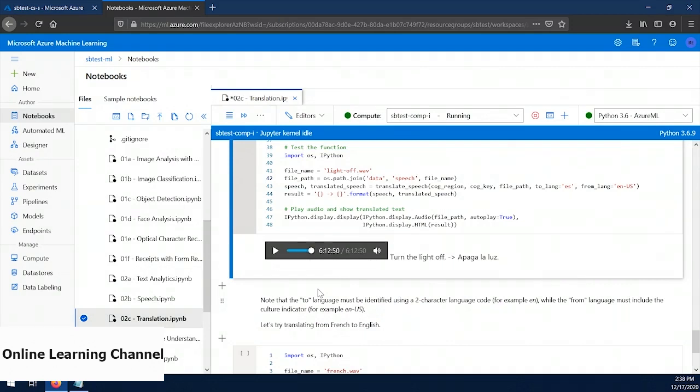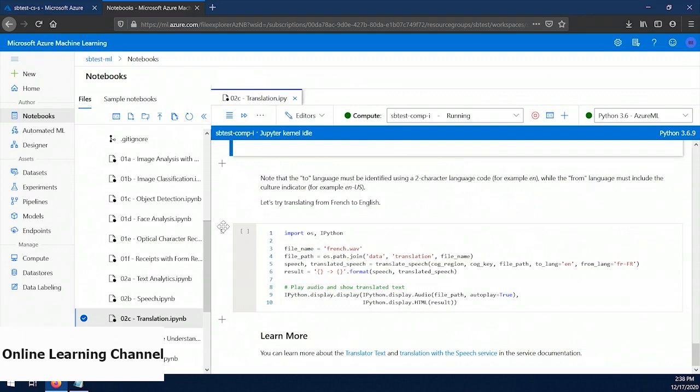Awesome. So now the sound file is different and we can see that the text translation has worked as well. We see the English version, which means it properly picked up the text from the file, and we see the translated version to Spanish. But it doesn't just translate from English either. We can pass in speech from other languages and have it translate to English. So let's do that. Let's scroll down to the next code block.